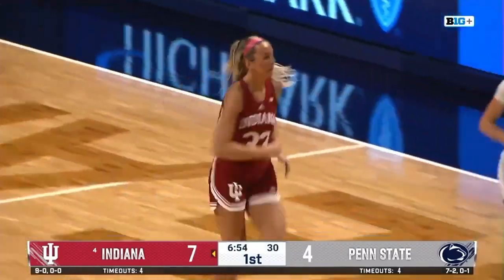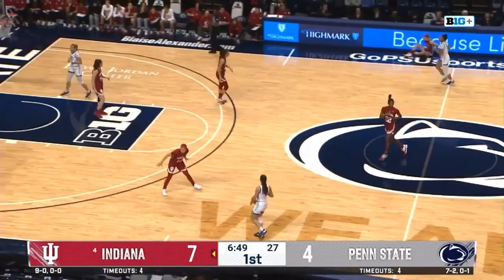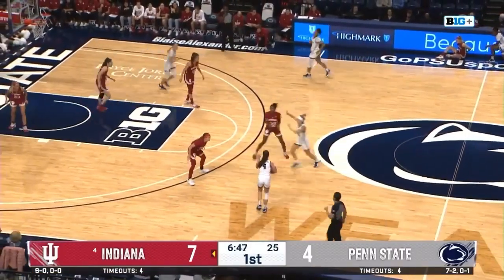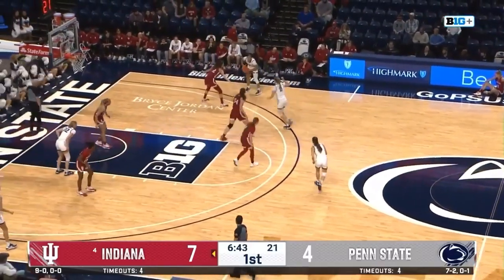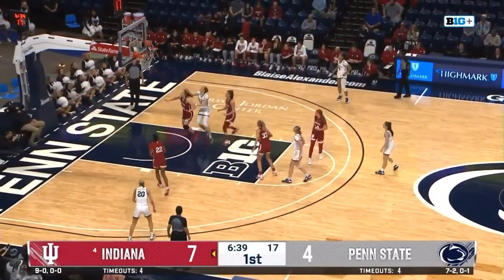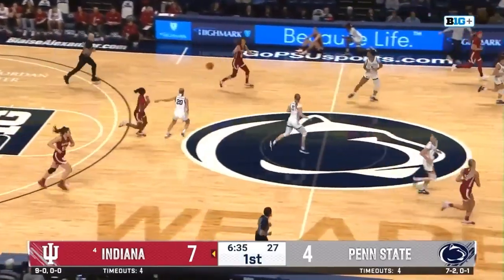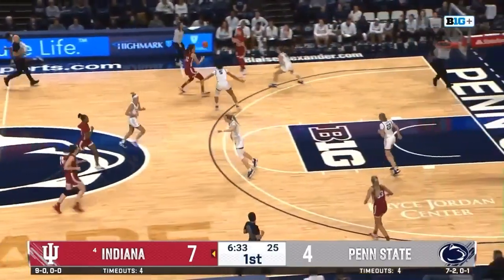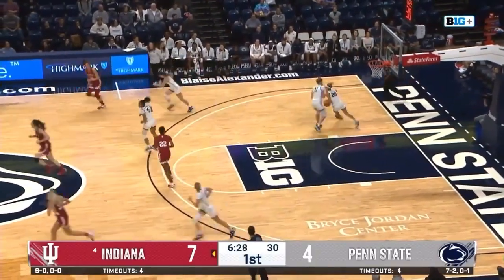Sydney Parrish, 34% three-point shooter on the season — a player who has had double-doubles and scored over 20 points multiple times this year. With a hand in her face, she's not afraid to shoot it in transition. Penn State pulls up — that one spills off the side of the iron from Campbell. Parrish, a player who has scored in double figures in every game she has started so far this year. Step back three from Scalia — too strong.